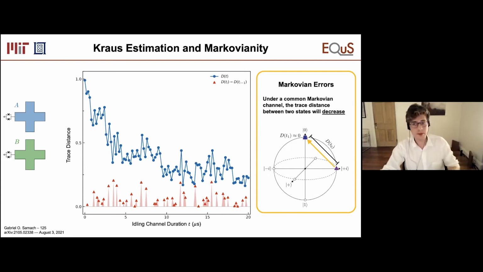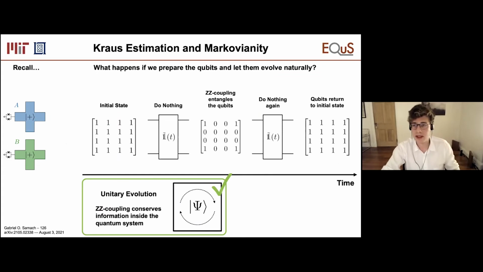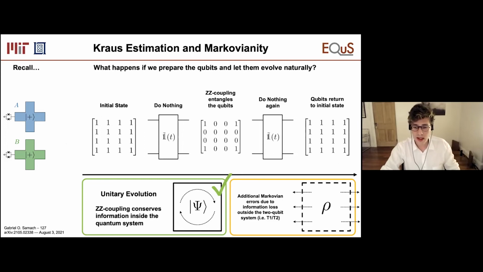And this again shouldn't be too surprising, because this is exactly the picture I showed at the very beginning, where now we're monitoring what's happening to both of the qubits. And we see that, over time, the qubits are becoming entangled with each other and then unentangled with each other. So in the most ideal picture, this would be simple unitary evolution. But we know that in our physical systems, we have some Markovian errors as these qubits are exchanging information with their environment. So in net, the process is Markovian, and our Markovianity signature is telling us that as well.